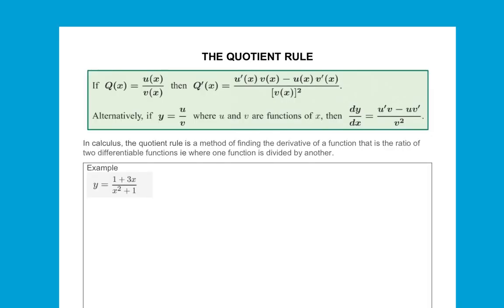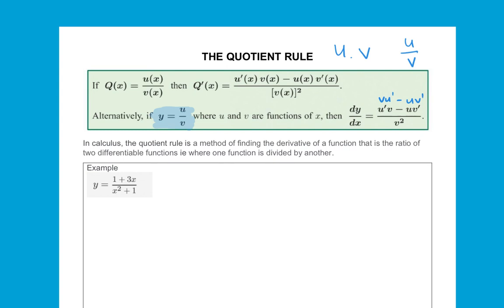Okay, so we use the quotient rule when we've got a fraction, where we've got a function u divided by a function v. So the product rule was when we had a function u times v. The quotient rule is where we have a function u divided by v. And this is the rule over here. You'll hear me say it a little bit differently, but it's the same rule: vu dash minus uv dash over v squared. So the product rule and the quotient rule. Okay, let's do an example.